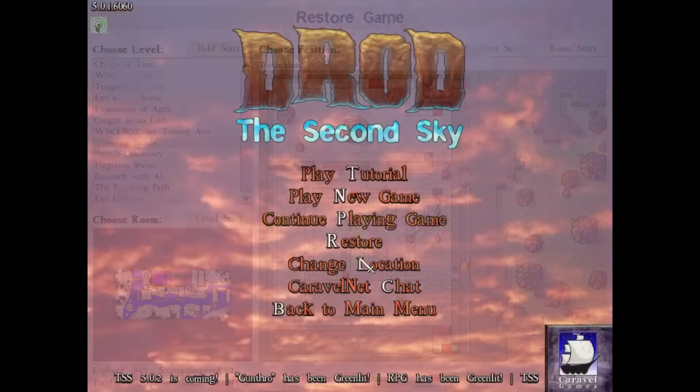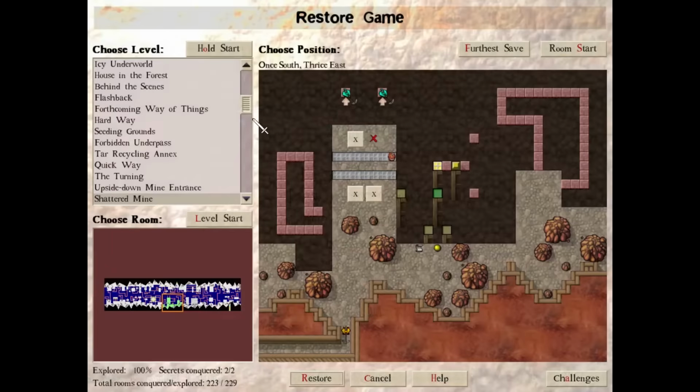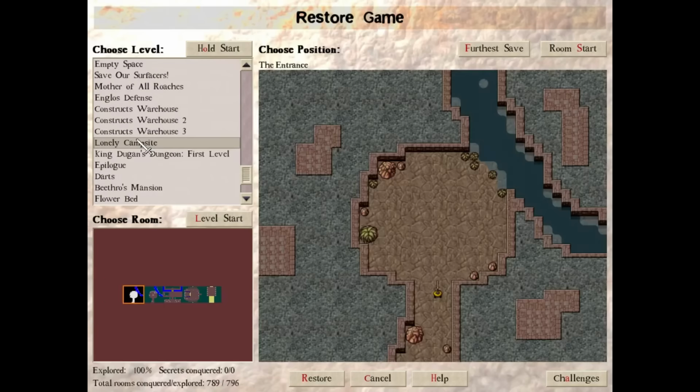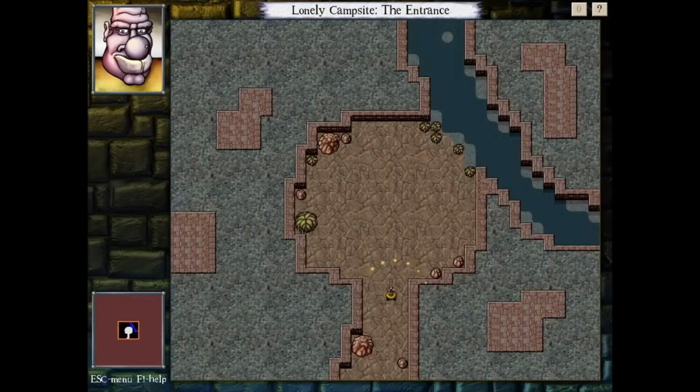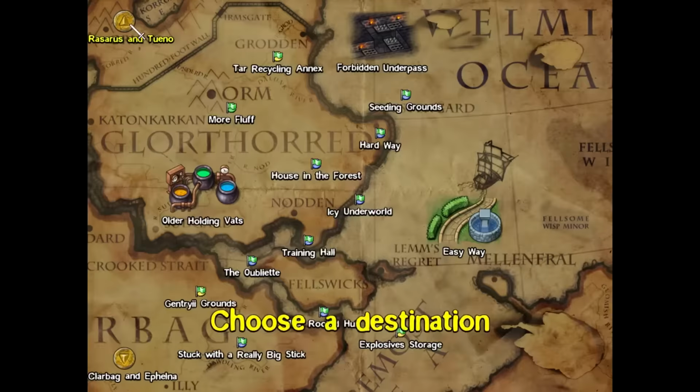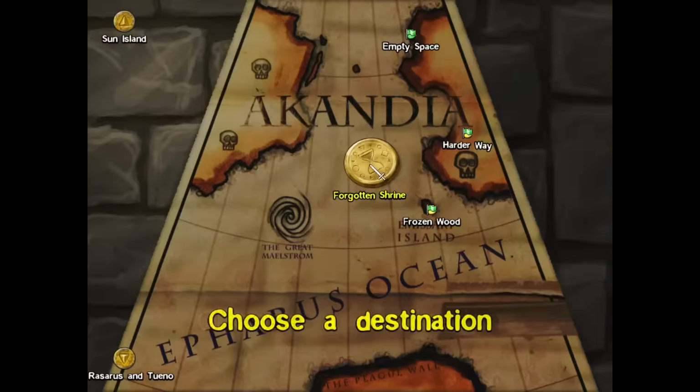For this one, I actually want to walk there. So now that I'm done with my business in the alternate, or in the past that I can't get back to, I want to restore Lonely Campsite, and head to Forgotten Shrine.